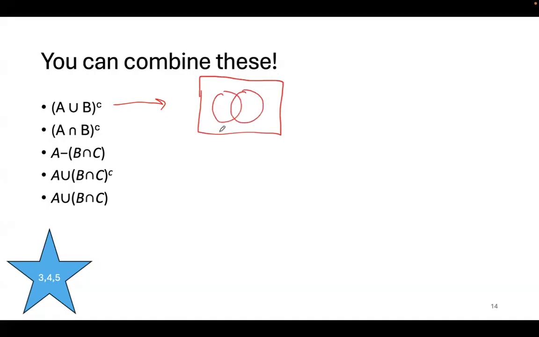If this is A and this is B, we know what A union B is, where we color in both A and B. And then the complement is anything but that. So what should I color in here? Someone who's not in 374, go for it. Yeah. So if the box means the universe, we're coloring everything outside the circles, but still in the universe.